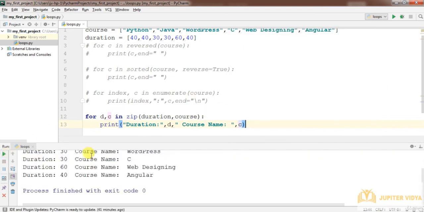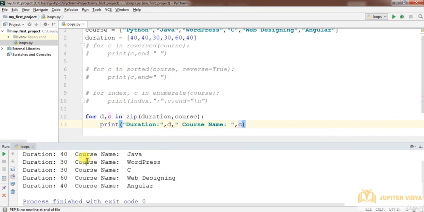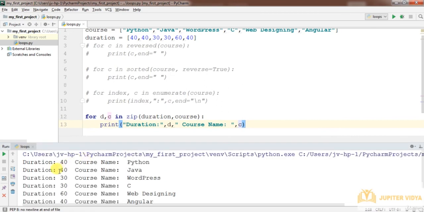Let's run this. So you can see here Python, Java, all these courses, and this is the duration. So we can combine two different lists, multiple lists, not only two, it can be 3 or 4 also. So this is very useful if you want to print some message.